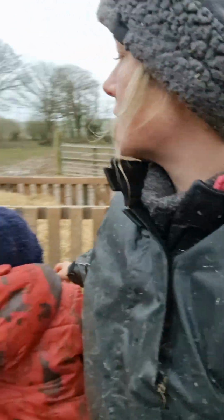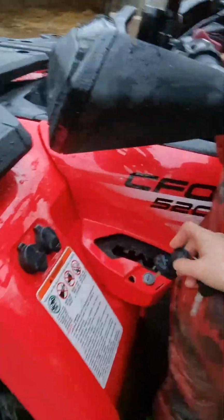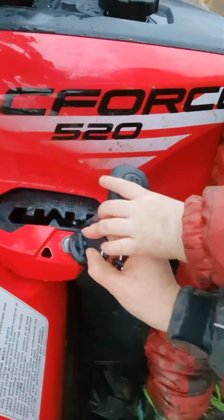Let me show you something else really cool actually, and then I've got to put it away. That's the accelerator. Take the keys out and put the keys in this little lock here.